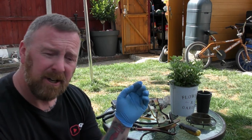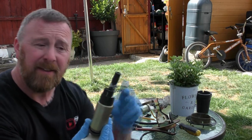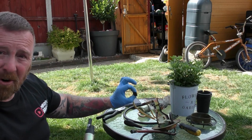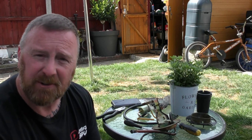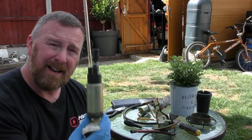What you've got to do is get a multimeter, check the power going from the switch into the pump, and then once you've taken it out, check that it's got power here. I have got power. Be careful — it's petrol, fumes explode — so make sure you're in a ventilated area. Safety first.